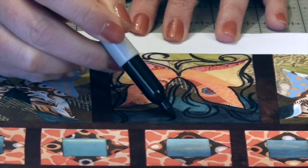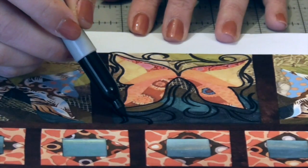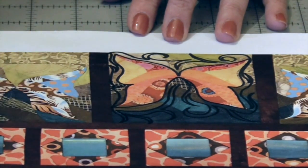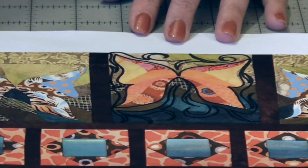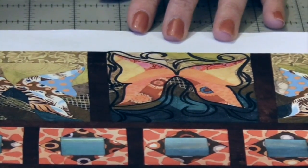Okay, and that's it. And then stop at the end of one of the blocks. You'll stop there, cut and tie off how you normally would, and then just do the same thing on the other 2 blocks. And that's it for the quilting. And now we can talk about embellishing these center squares and give you some fun options for that.